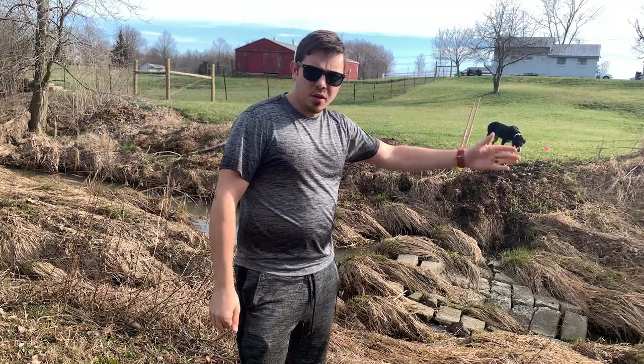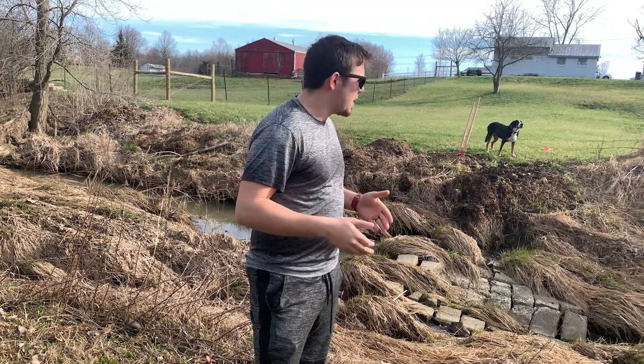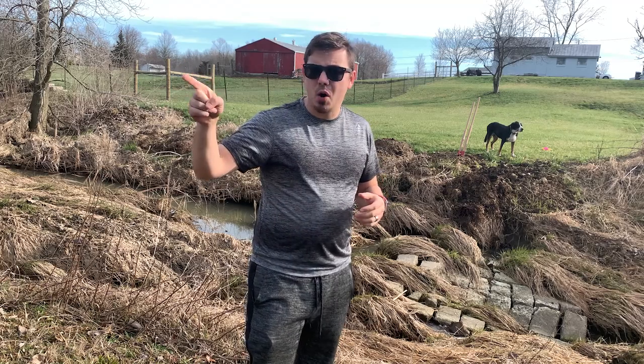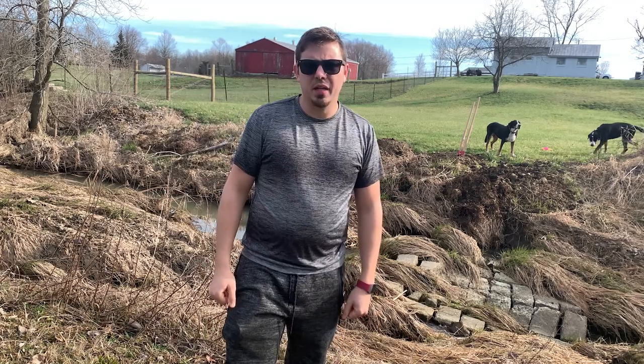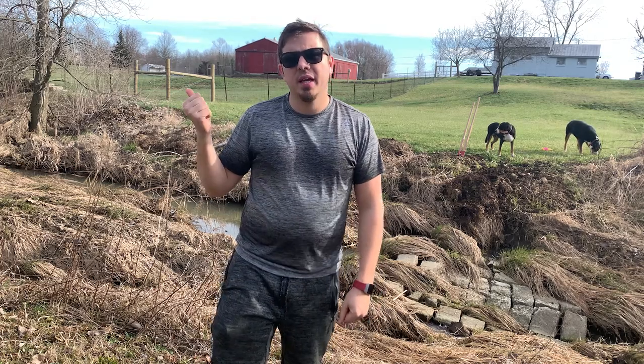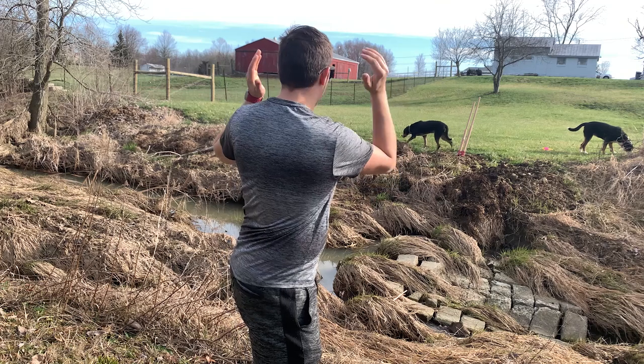Today I think I'm gonna build a bridge. So I have this creek that runs directly between my property that splits one half off from the other. And I like to go mow this part, but it's been really hard. You can see what I'm working with. Typically I have to go on my neighbor's property and then come back onto mine. So instead I'm gonna just build a bridge right across here.